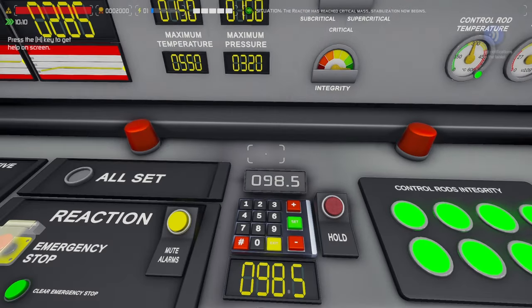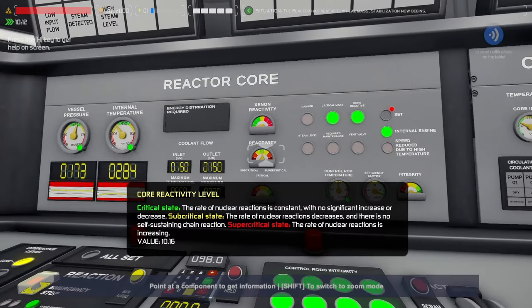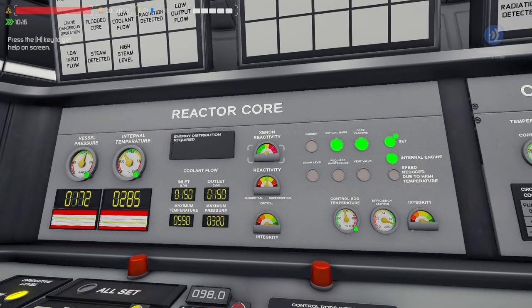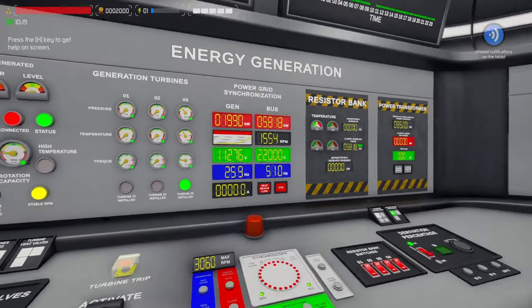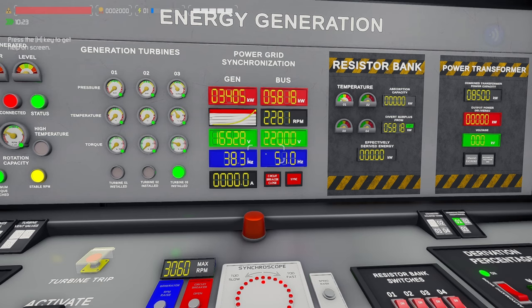Like, everyone's saying you need the boron to counteract the xenon. And it seems like I still have to put the rods at the same height, even if there was a set amount of boron. So, because normally, like, 99% is, you know, pretty good. This is supposed to get up to speed quicker and all this stuff. It seems like it's still slow, just like always.